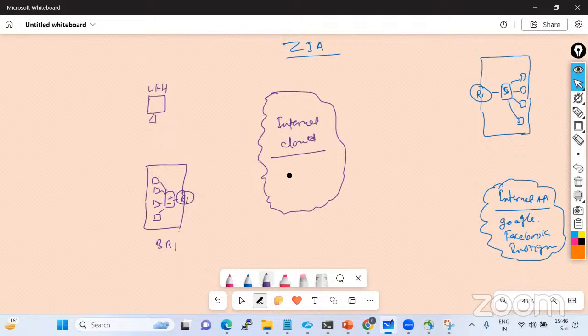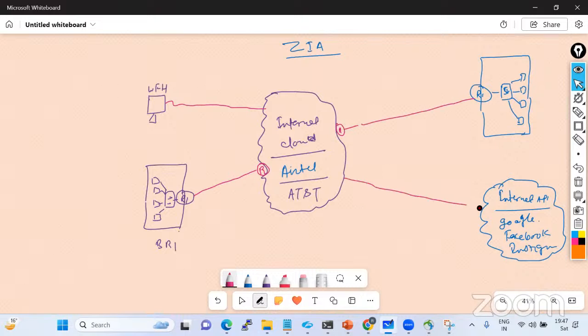If you're in India, this might be Airtel. If you are somewhere in the US, you are going to find AT&T, right? These are quite popular ISPs. So you are working from home, and you might be connected with the ISP Airtel. You have taken the broadband and you connect. Your router is going to connect with the ISP router, right? Your branch is going to connect again with this ISP router, and these internet clouds are going to connect to each other. This is how it is going to look.